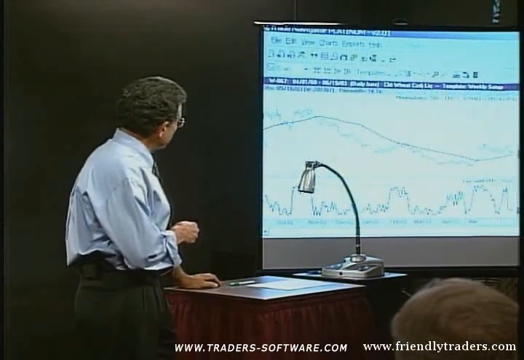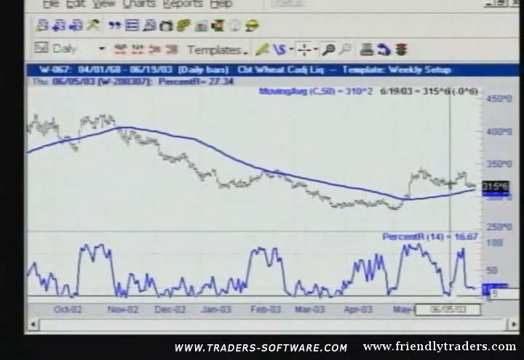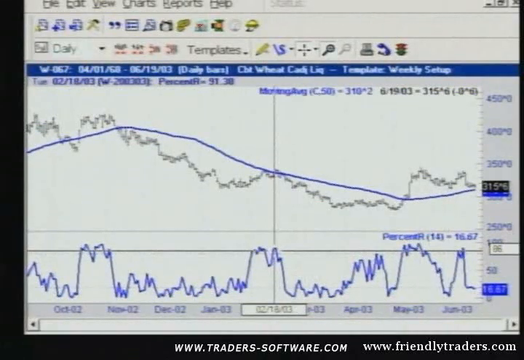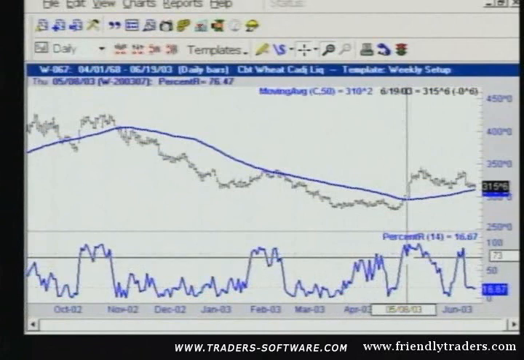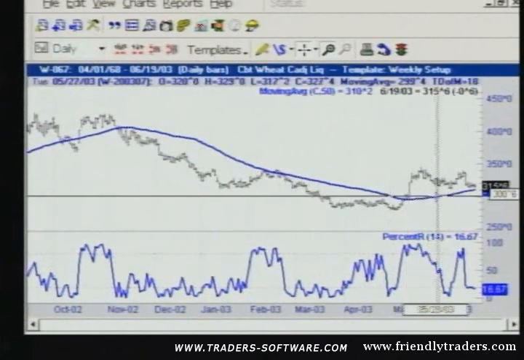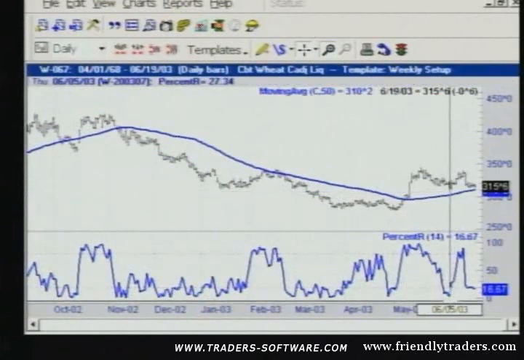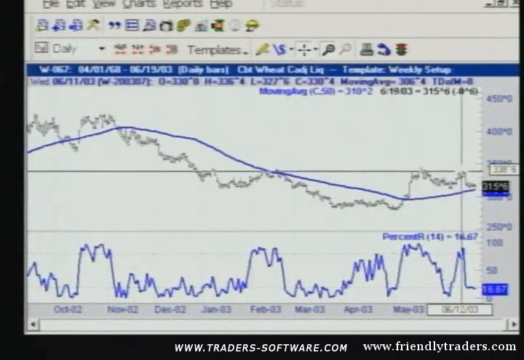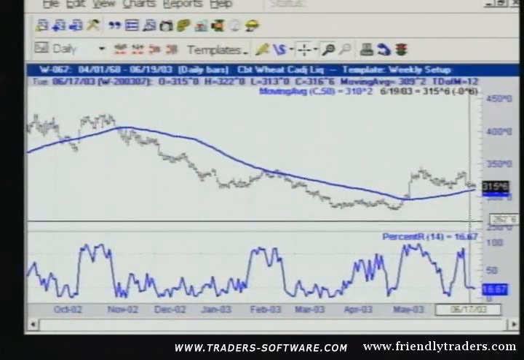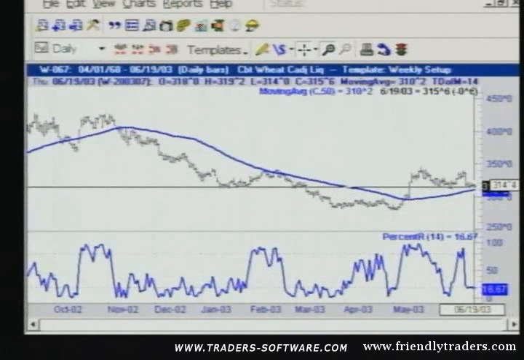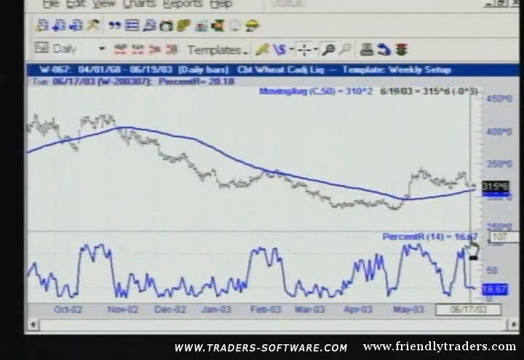So the 50-day moving average is down, so I want to be a seller here, a seller here, a seller here. Uh-oh, it turns up. Can't take the sell. Now I want to take the buy because we're now above the 50-day moving average, which is in an uptrend. We've just got another buy signal coming. Trend is up in wheat, and we're above the 50-day moving average. Its trend is up, and percent R has dipped into the buy zone.